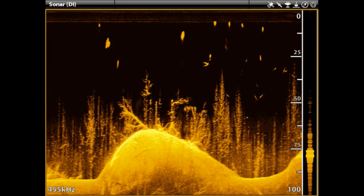Well, folks, that was a few shots from Lake Lanier, and we got some screenshots that Bill did when we were out there. And I've seen them in the Humminbird magazine and the catalogs and stuff, and never had seen it real live. And I'm looking at this, I'm like, that's a tree, that's a forest. Hold on, that's a lake bed down there. That's the river bed. And he's like, yeah.